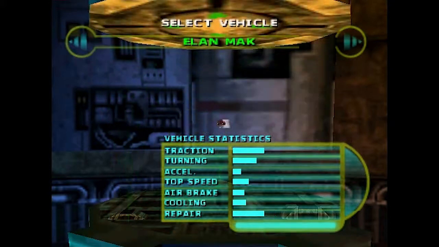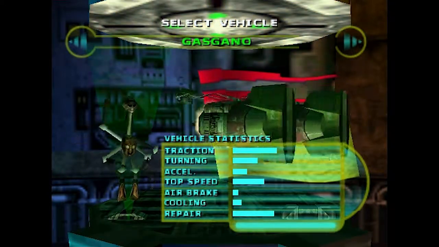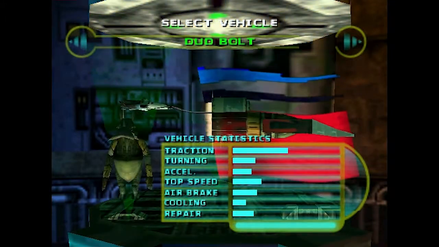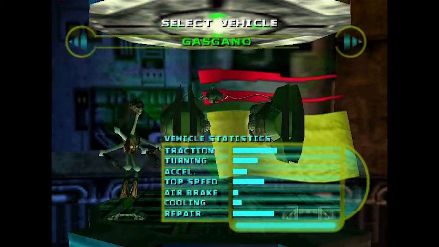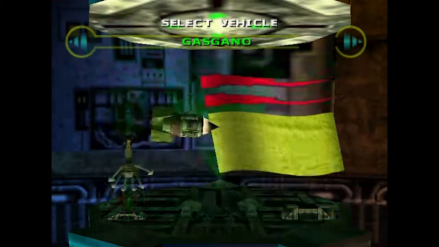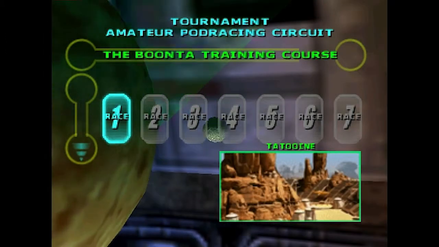These are the guys you start out with. But in my opinion, Gazgano is one of the best that you start out with. He's got a really high top speed. His acceleration isn't that great, and he doesn't have really good cooling. But he has good repair, so when we're boosting, we can do that. If only I can remember the repair button.